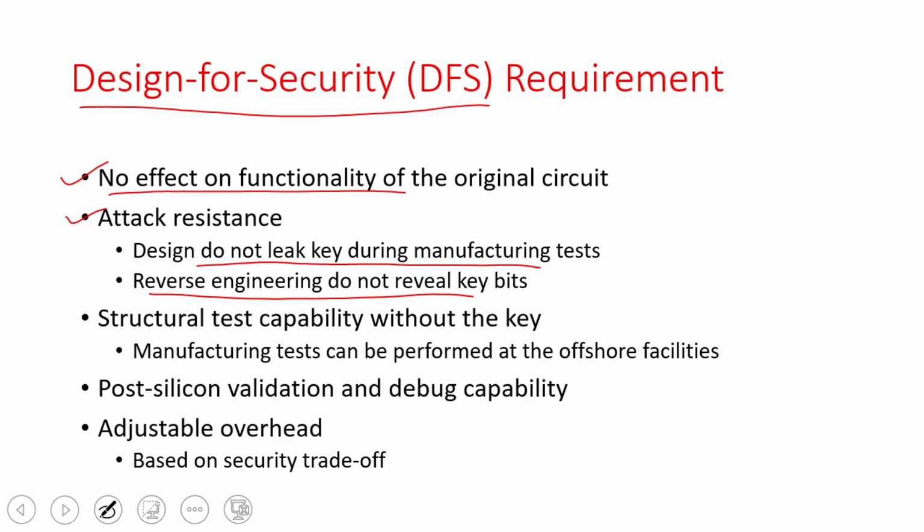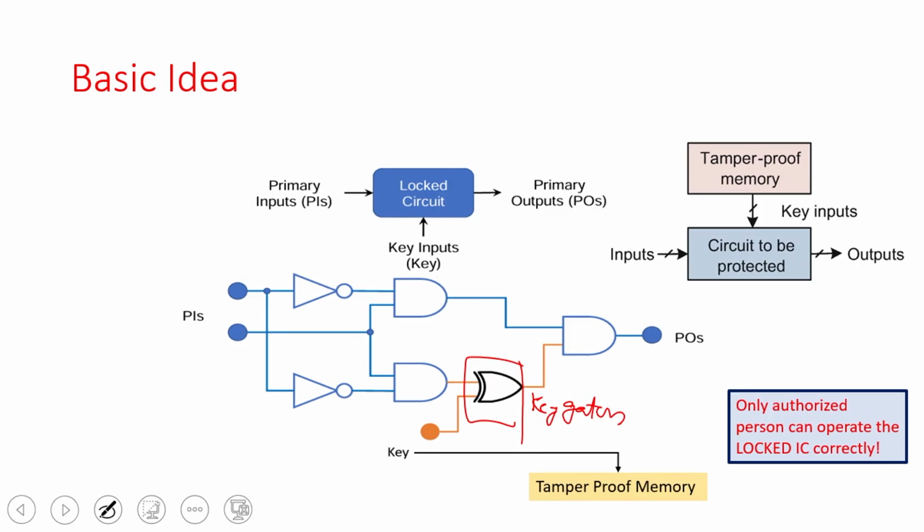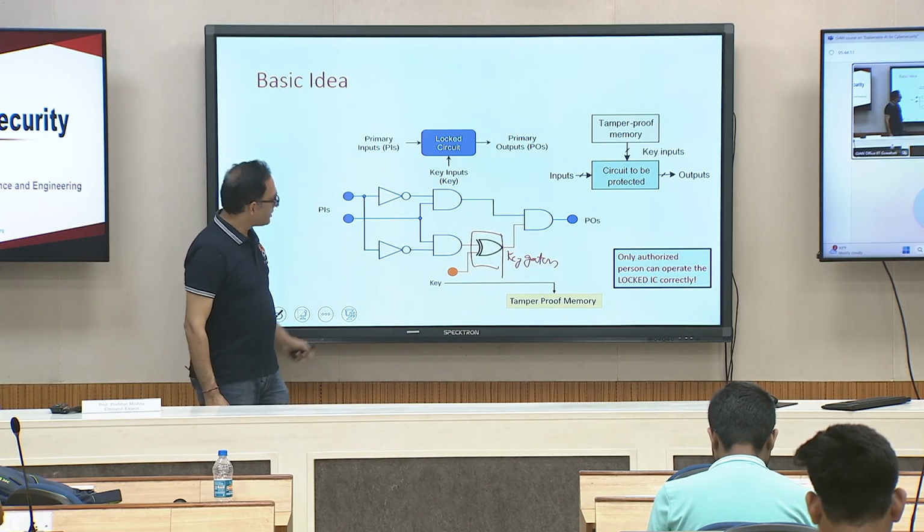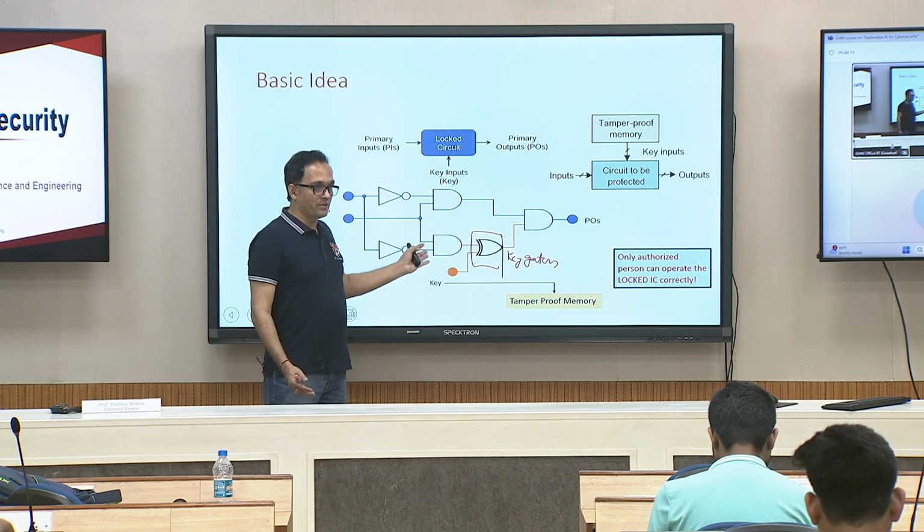One question you should have asked me is, sir, you want to test the design after the manufacturing, right. We talked about testing in the previous classes. Now, if this locked design is given to the testing facility, and I do not give the correct key to the test engineers, how will they test? Did you get my question? Suppose this has been manufactured, and I do not want to give this key value to the test facility persons, then how will they test? They will not know what the correct key value is, right.